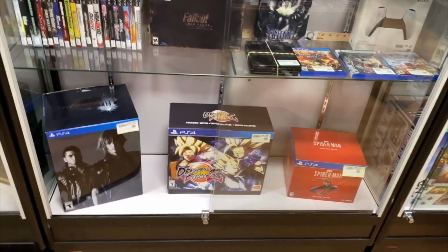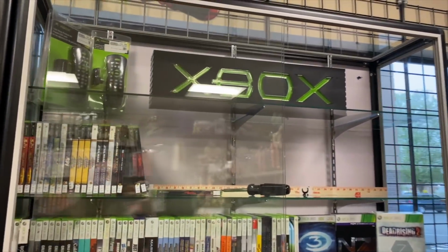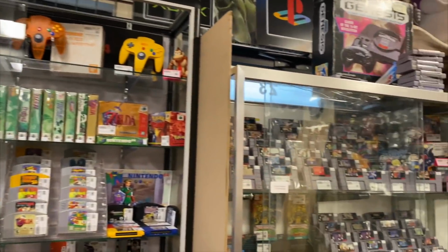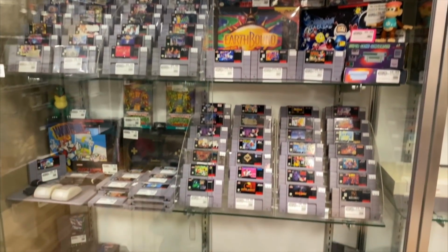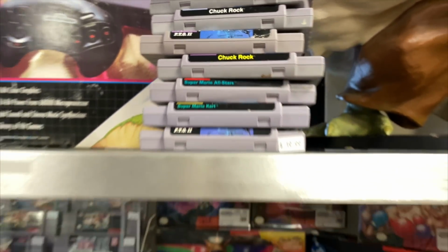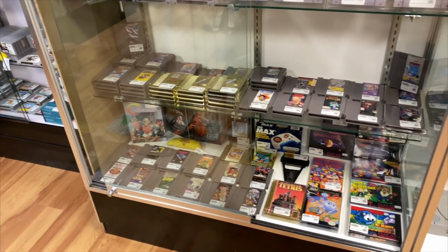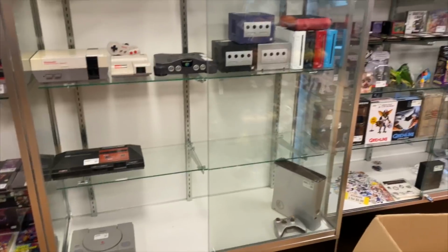This cabinet I think pretty much looks the same from earlier. This one might look the same from last time I filmed, I'm not sure. N64, I don't think I did any more there, but Super Nintendo and NES I had to move some stuff around because we had a bunch of new games to put out. So it's a little bit more full. We even have some back stock here of some of the glass case games to put in the back. But as you can see, I kind of moved things around a little bit in there. Took the Virtual Boy games out of here and put them in the other cabinet. The system one, I still have not completely filled it up yet. But, you know, it is what it is.